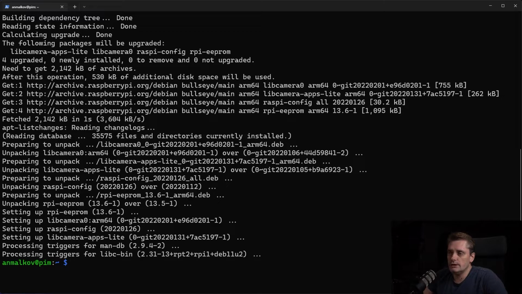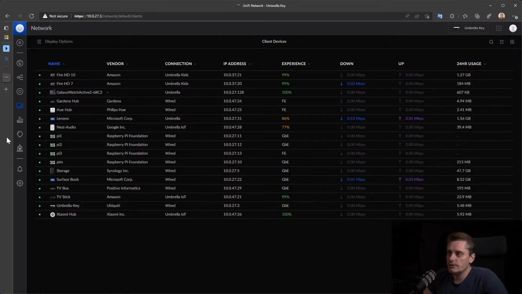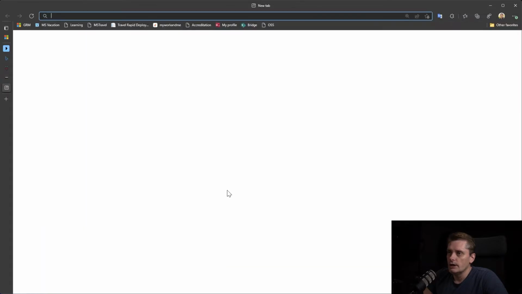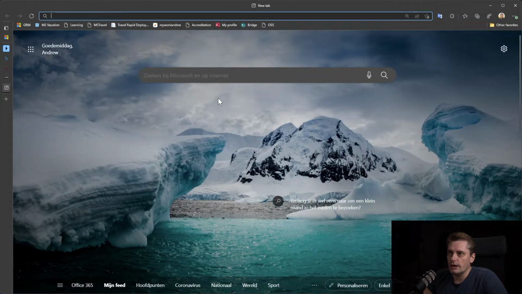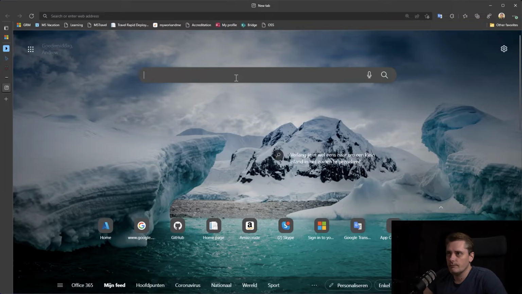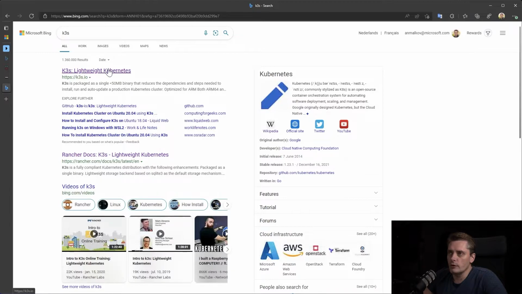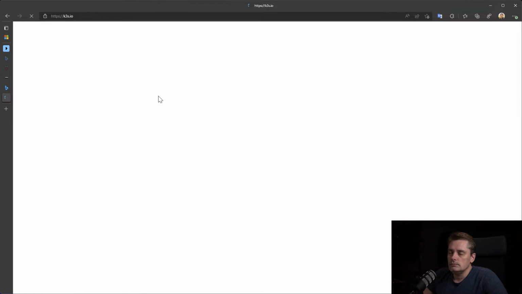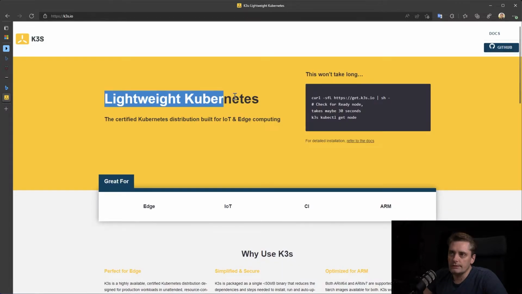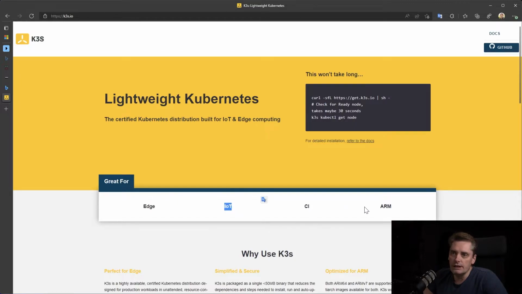And to continue, I want to go to the K3s website. So I go and search for K3s. As you can see, the first link points me to k3s.io. It says that it's a lightweight Kubernetes, which is exactly what I want. It's specifically designed for edge, IoT, ARM devices, and the Pi is an ARM device.